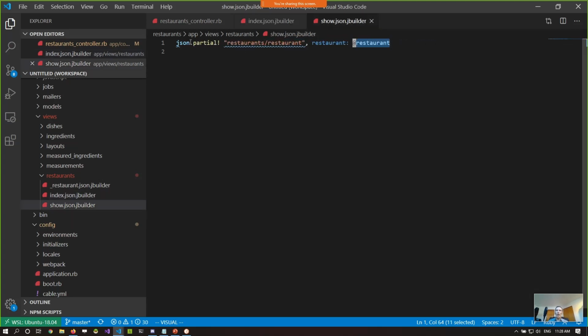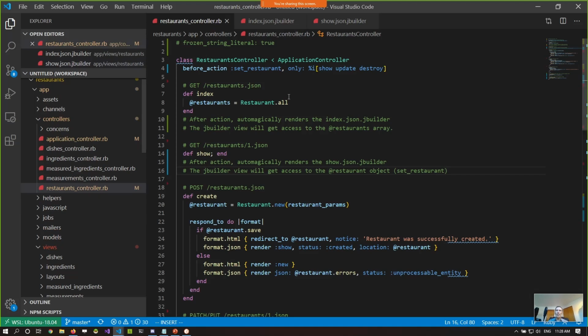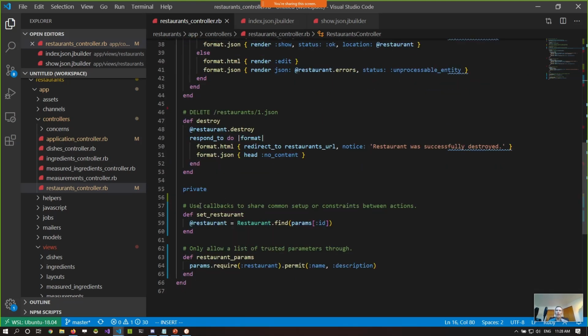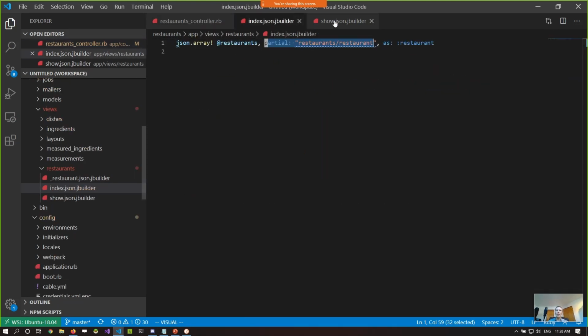And with show, we're rendering this partial, and we're going to make a restaurant variable available, and it's going to be from our @restaurant. So the data is coming from the controllers, the @restaurants, or the @restaurant coming from here, and the partial is being rendered either once per object or once for that particular.